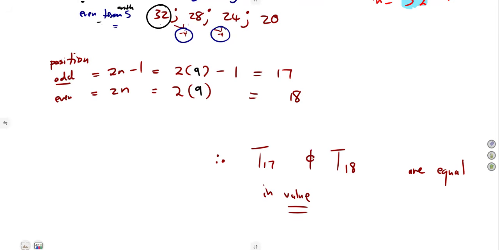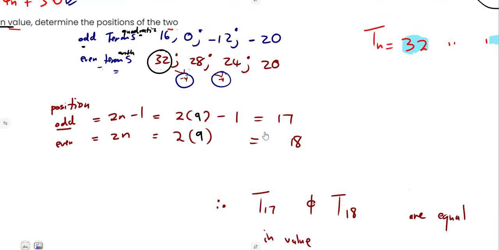When you find Tn, you use Tn according to the sequence that you are working with. The Tn for odd terms, you must consider for odd terms only. The Tn for the even terms, you must consider the even terms only. But they are the ones that are combined to give us that whole sequence. So there won't be a formula that you're going to say, okay, this is the formula for the combined sequence. No, you separate them. Odd terms, even terms, like that.